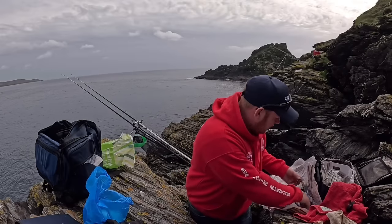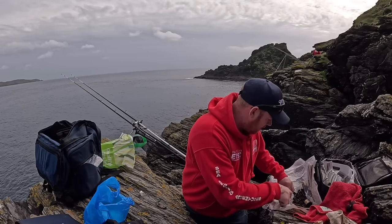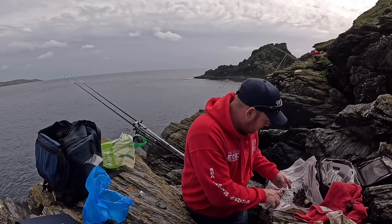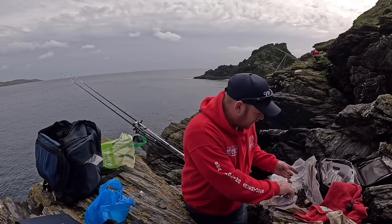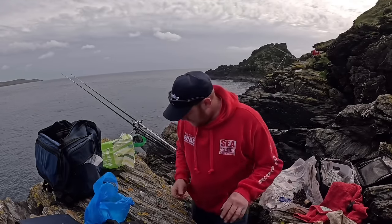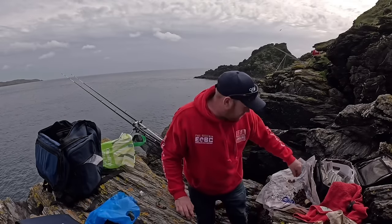And then I'm going to do exactly the same thing again. I've got a bit of crab here. I'm going to cut that off. I'm going to use that crab there just for teeing off now. Some people cut the lungs out, depending on what species I'm going for, whether how fussy I'm feeling, really. But I'm going to put a bit of crab on that there now. I don't want to waste it.